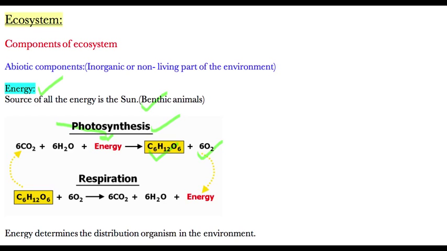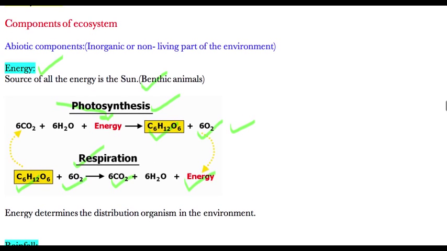This is done by the autotrophic plants, and it is stored in them. When it is consumed by, say for example, any herbivore, they generate energy, along with CO2 and H2O, by a process called respiration. In respiration, for example, a man utilizes that starch as glucose, and inhales O2, that is oxygen, and gives out CO2 and water plus energy, and that is why he is able to do his metabolic activity and all those activities which require energy.